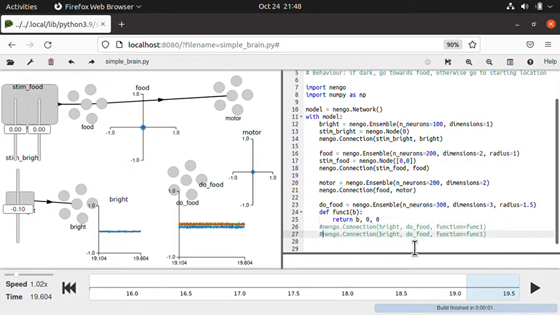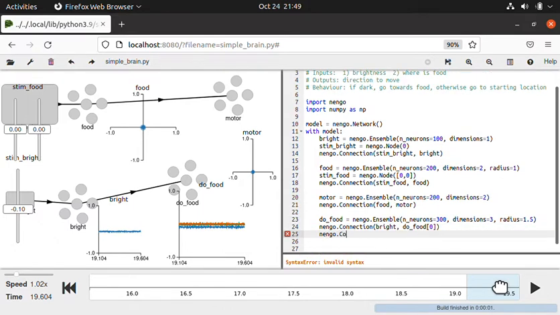If I get rid of that, right? So instead of defining a function, I can write it that way. Okay. So that's saying, take whatever's in bright, put it into do food. If I didn't have that square bracket 0, then I'd get an error. It's like, well, brightness is 1-dimensional, do food is 3-dimensional. What do you want me to do? But if I say that, then that's saying, oh, you want me to implicitly define the function that is take this value and have it as the first dimension out of 3, right? Define that function, go connect, solve for those connection weights, go connect everything up. Okay.